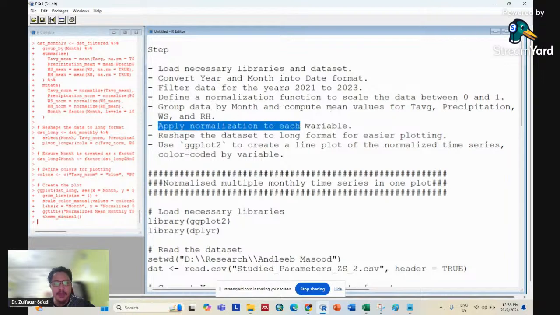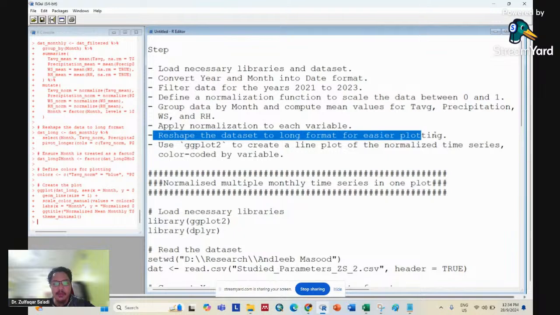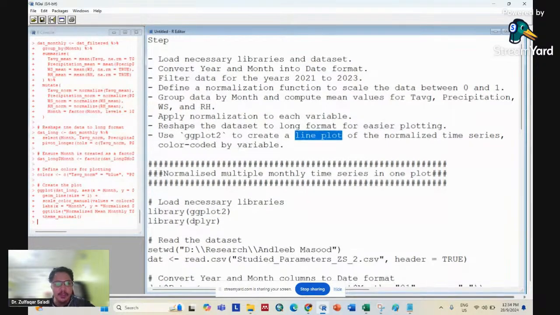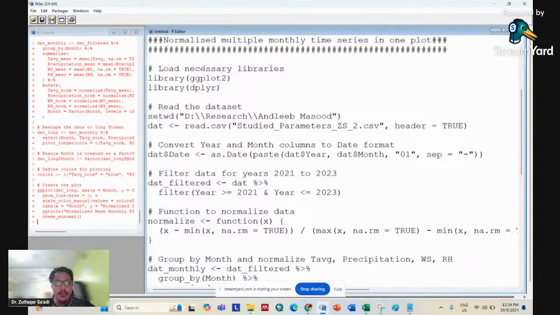Then we apply normalization for each variable, reshape the dataset to long format for easier plotting, and use ggplot2 to create a line plot of the normalized time series, color coded by each variable.